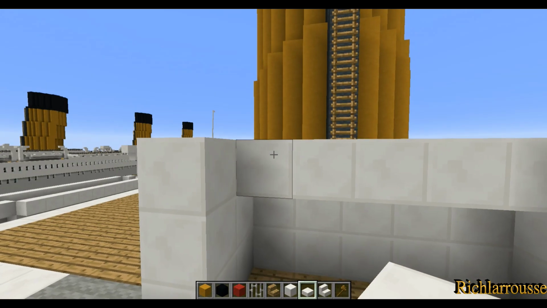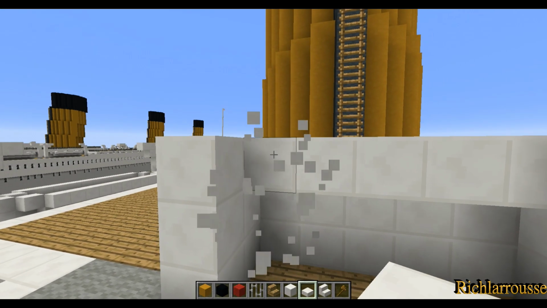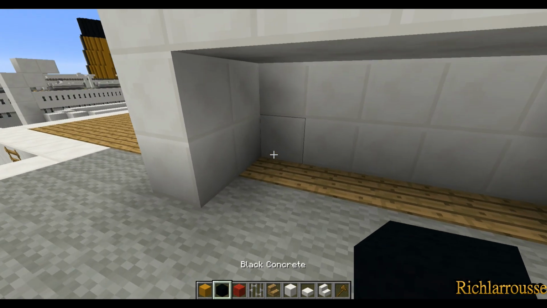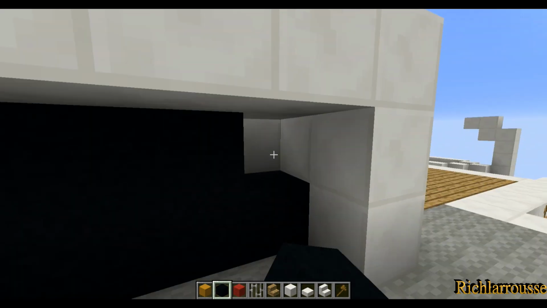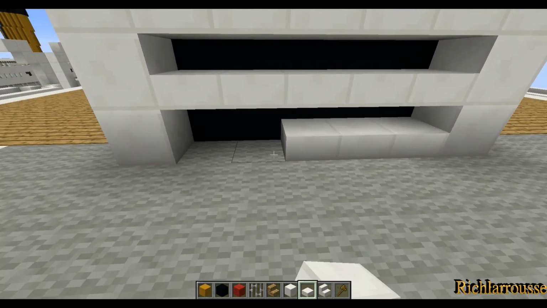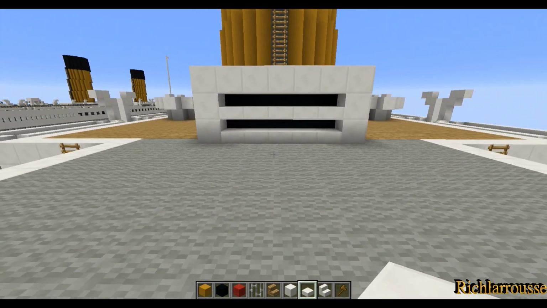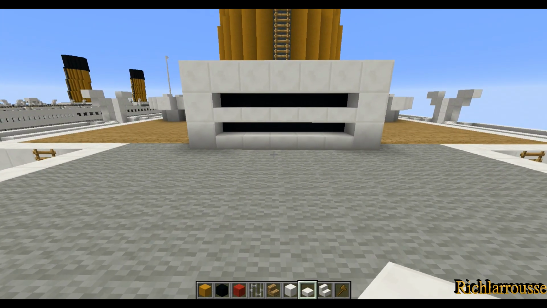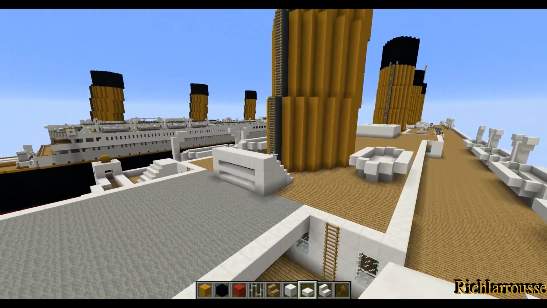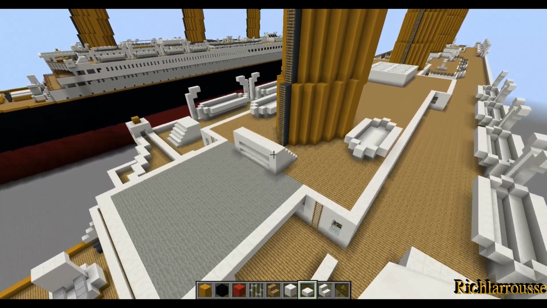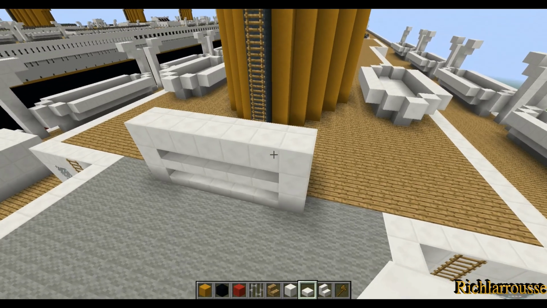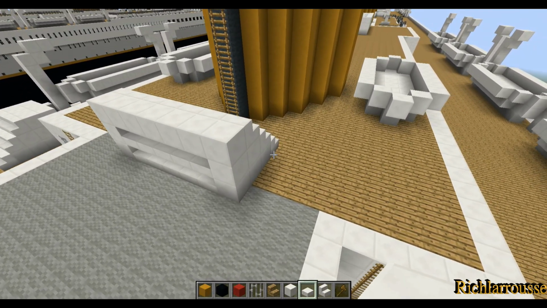And then we add quartz, I'm not sure what we want to do really, so we can add quartz blocks across the top like that, and then on the inside, if we want to add black on the inside, like that, then we use quartz to create sort of the grill like that, and there we go. It looks alright when you do it like that, because it brings out the detail a bit more. So that's that vent added, and that's just in front of the first funnel. Alright, so I'm just going to work out what to do next.